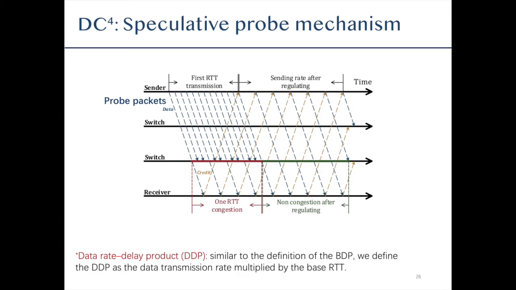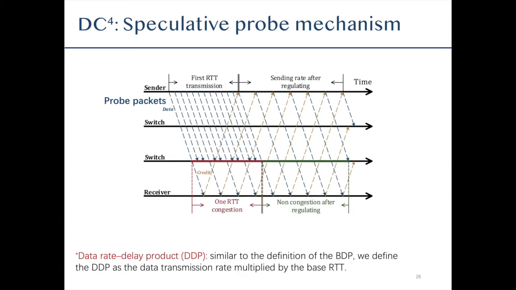However, since the probe packets are out of control, they may be congested and lead to packet drop. When a packet is dropped in the last part of the flow, corresponding to an amount of data equal to the DTP, the impact on the FCT can be more serious. Therefore, to mitigate the impact of data loss on the FCT, we are motivated to drop normal packets rather than the last DTP packets in the case of buffer overflow.